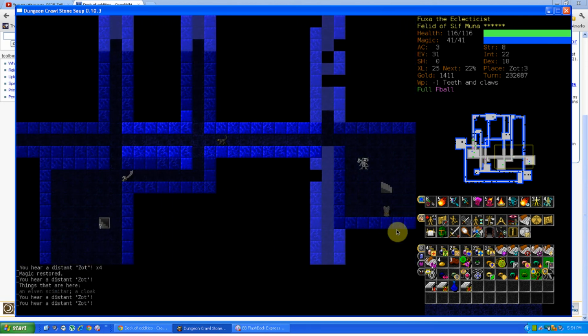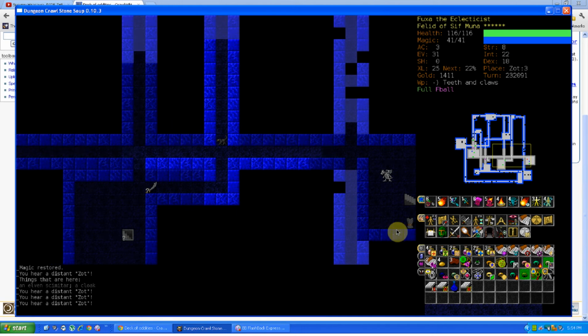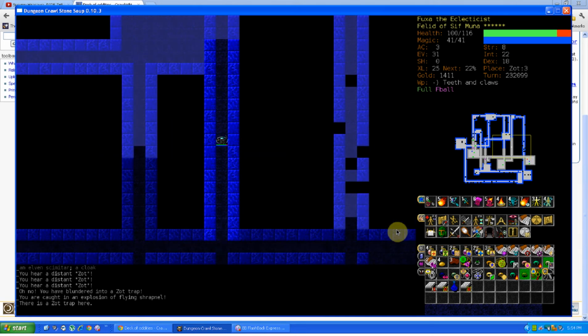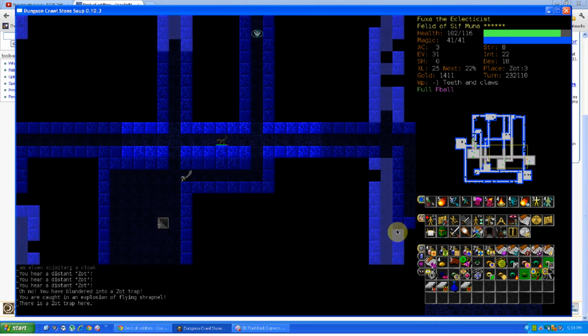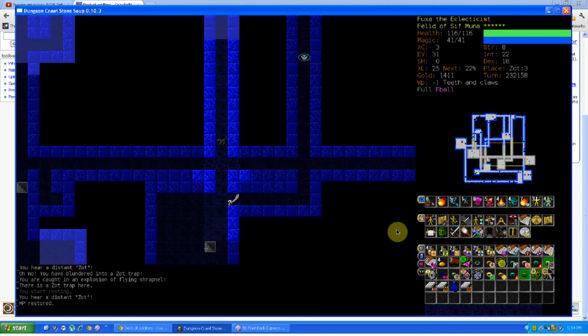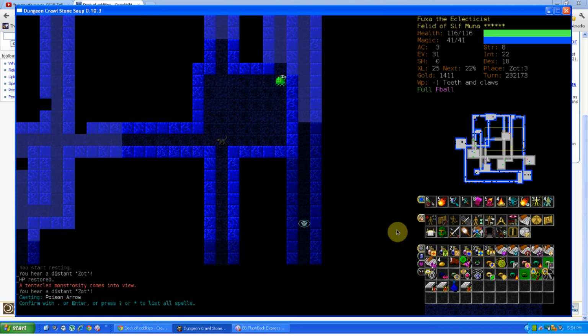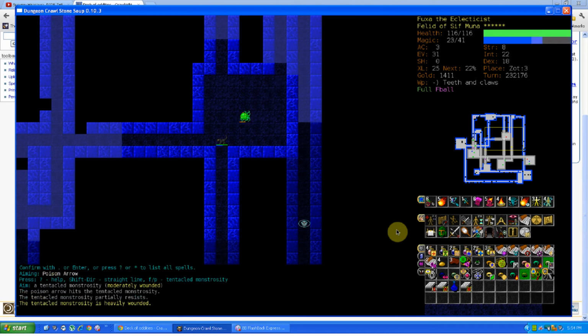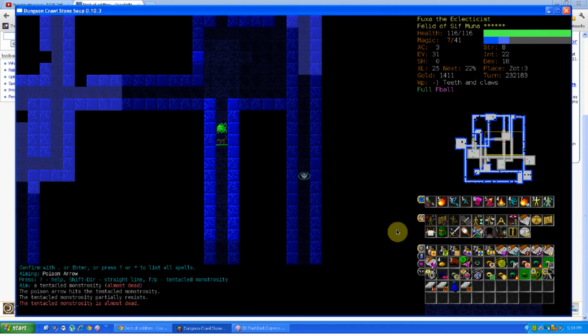There's a bone dragon over here. Bone dragons kind of suck, so I actually do want to kill it though, but I am in a good position to do so, I guess. Oh! I hit a stupid Zot trap. Okay, I want to back off because I want to be. Oh, there's one of those. Back off. Back off.